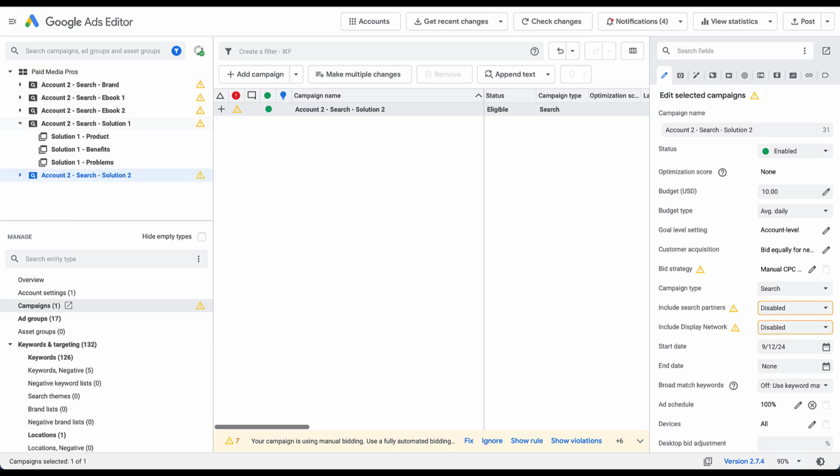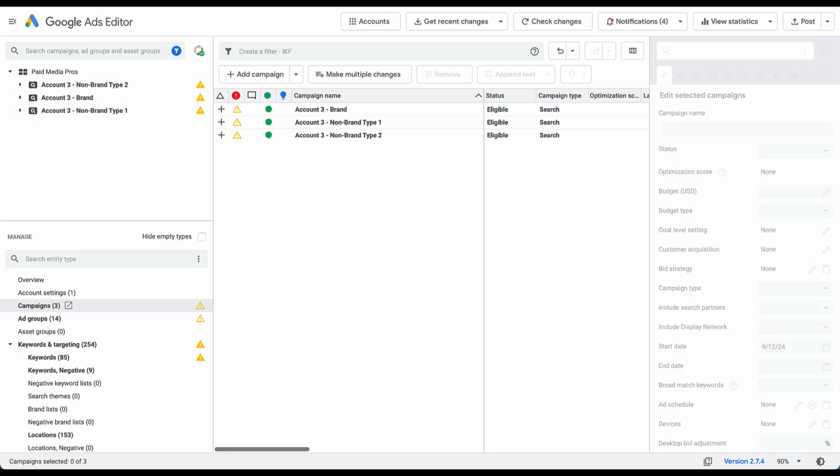And I actually want to switch to the last account that we're looking at, because so far, I've shown you campaigns that have a pretty clean structure, and we might have some flags to call out, but not a ton. This one is where we start to deviate a little bit. So although they're not in alphabetical order over here, let's start with the brand campaign. Again, we see that we've got a brand campaign and 2 non-brand campaigns. So at a high level, that seems reasonable.